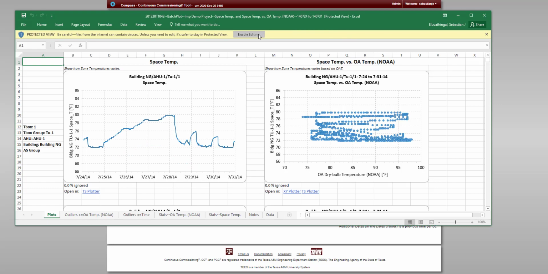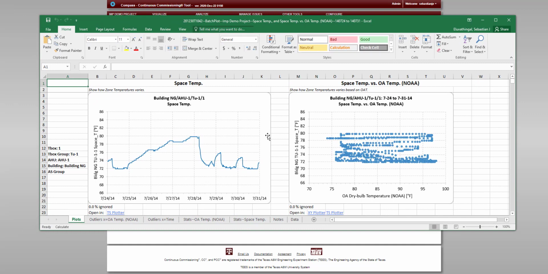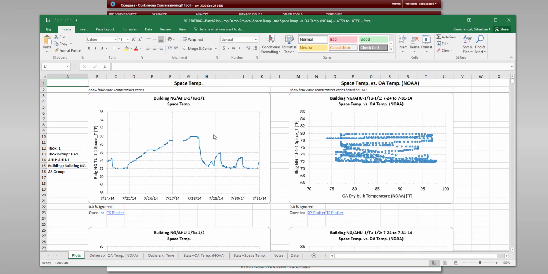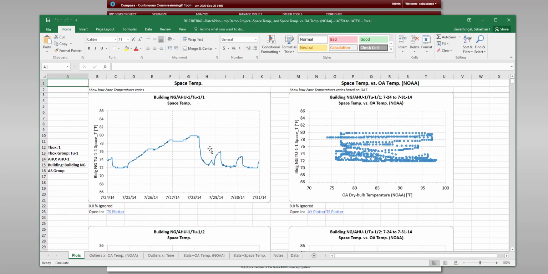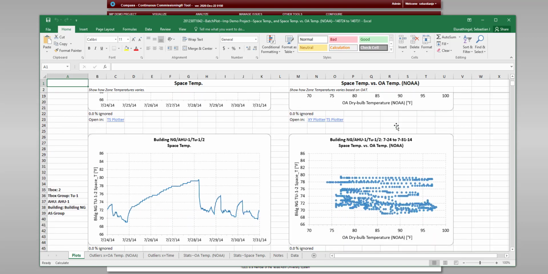So here's this batch plot report Excel sheet that's been created here. And you'll see immediately, in this case, there are two columns of plots, right? Because we had asked for 2 plots per terminal box. So each terminal box is a row, and you can have as many columns of plots. So one terminal box can have as many plots as you want. So in this case, we chose 2, right? So you have your space temperature, and then the space temperature versus outside air temperature right there.